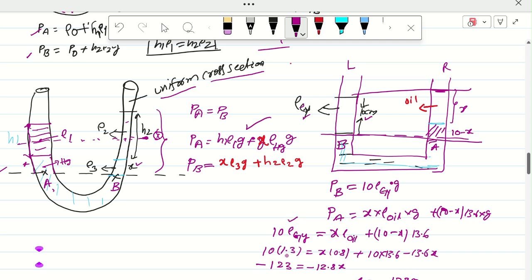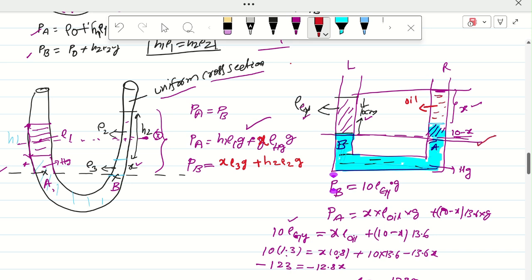The density of glycerin they have given as 1.3, and the density of oil, kerosene, is 0.8. Oil means kerosene, that is 0.8, and here is mercury. So when glycerin is poured in the left limb, the mercury and oil stay like this with respect to heights. X centimeter is the height of the oil poured, and 10 centimeter is the glycerin here, right? This is the glycerin. So now this is mercury. Here is mercury, this is mercury, this total is mercury. And here this is kerosene.